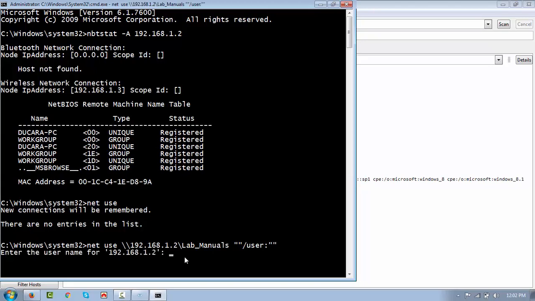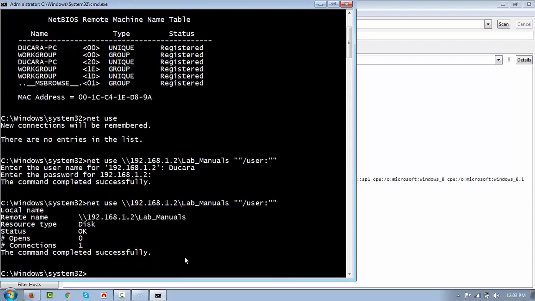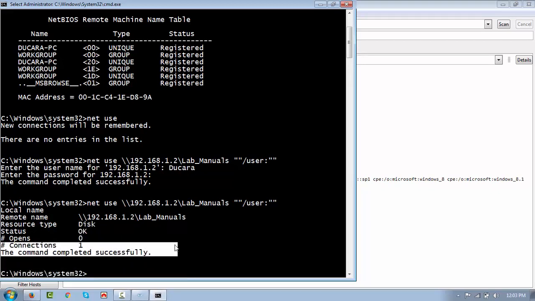Just enter the username for the IP address, which is Ducara, and the password is admin. The command completed successfully. Here we go. You can see here the local name, the remote name is this, the resource type is disk, status is OK, connection 1, the command completed successfully.